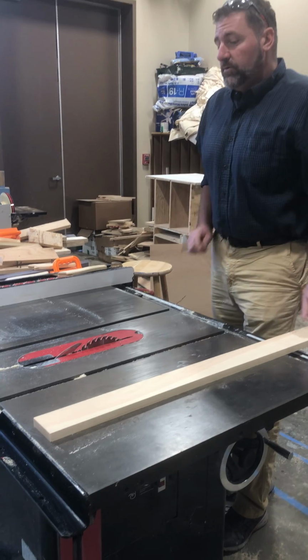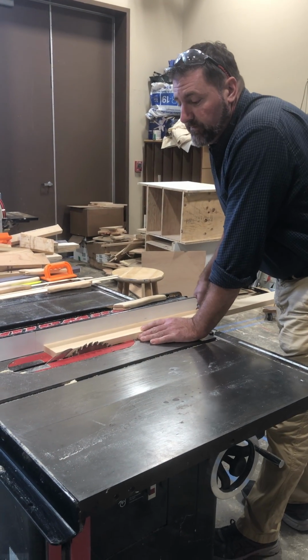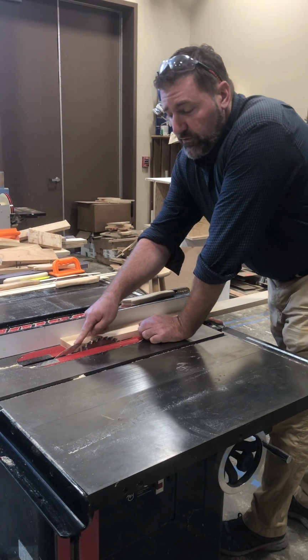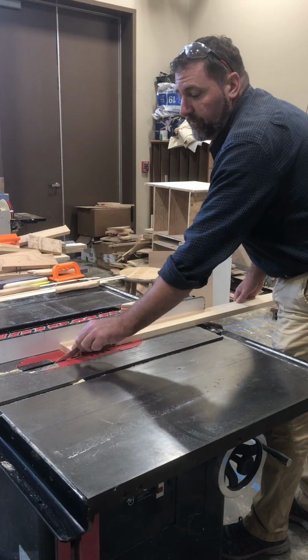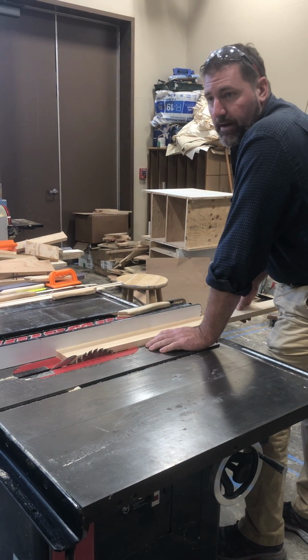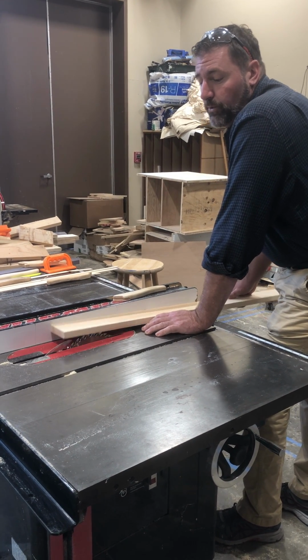The other thing that it can do is keep your board against the fence. So as you're cutting your piece, as soon as you get to the riving knife, that riving knife will keep that board from coming away from the fence and riding over the top of the back of the blade and kicking back that way. Okay, so those are the two ways that the riving knife is important.